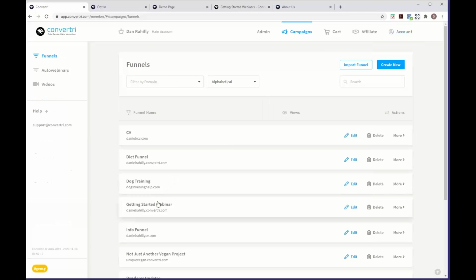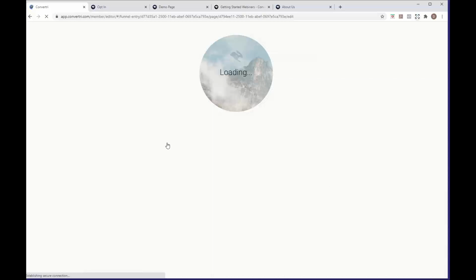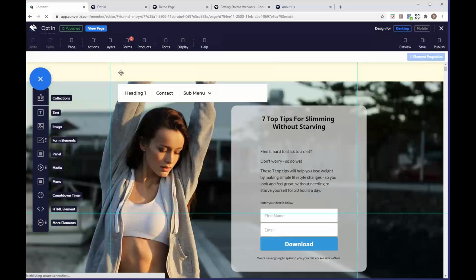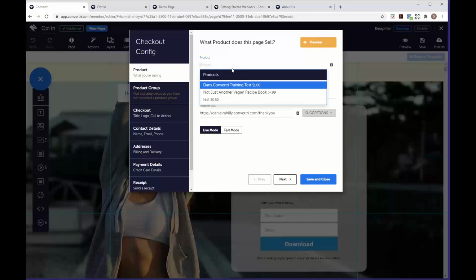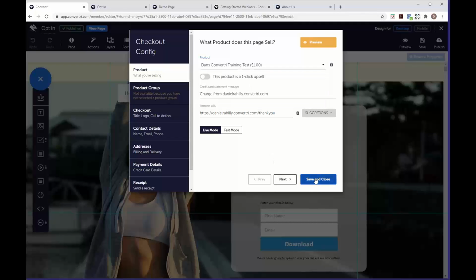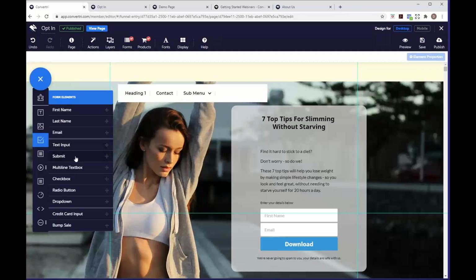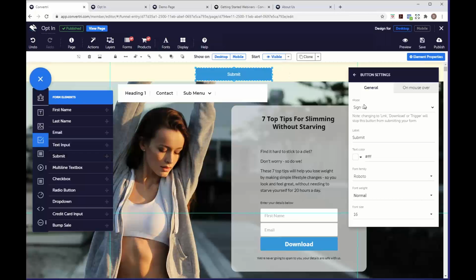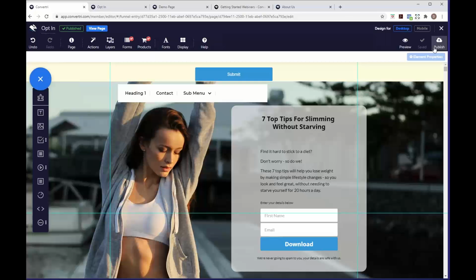So let's just show you where you can set that up. If we go back to our opt-in page, just for the example's sake, and where you see forms, you hit products. If you've built your own product already in Convertri, you can just choose one of these, like so, save and close, and then you'll need a button on the page to open the checkout. So it would be a submit button, but you'd need to change the mode to open checkout, and I'll just show you our modal cart feature now.